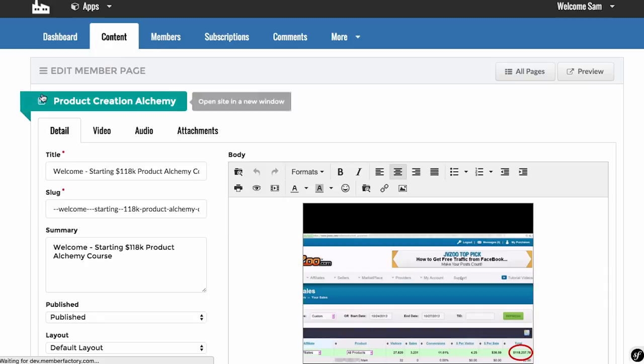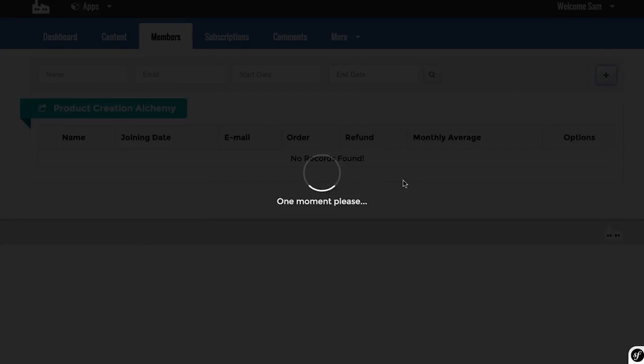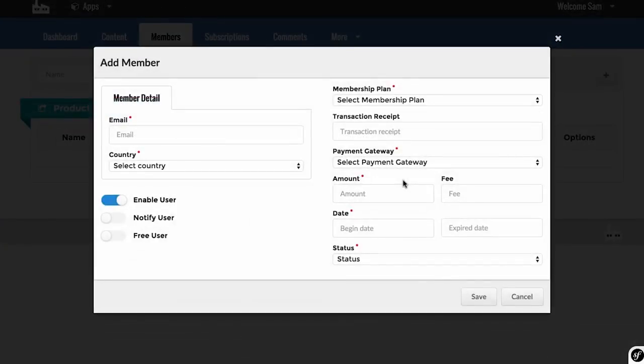Now, in terms of managing members, you can manage members really easily within our membership system right here. Everyone, once you've created a membership site or membership, you'll get a link that you can actually give, which will automatically enable people to be registered, whether they're through JVZoo, PayPal, or another system. Through here, if you want to add members manually, you can do this very easily, entering them into our system, choosing the country, choosing the amount they paid, the fee, the date they begin, and the date it expires. Also, you can choose how you're going to charge them, which membership level they're going to be, whether they get notified or whether they're a free user. If they're a free user, obviously, a lot of these other options will cancel out.